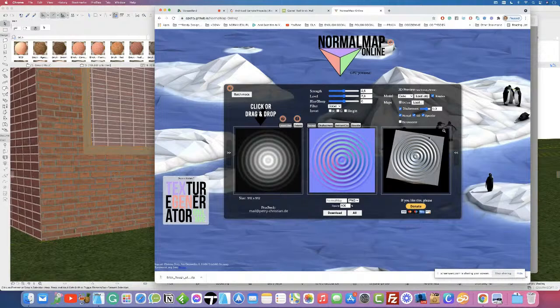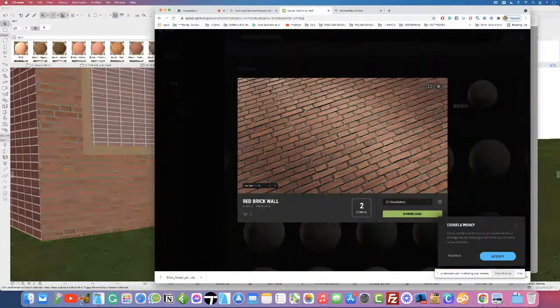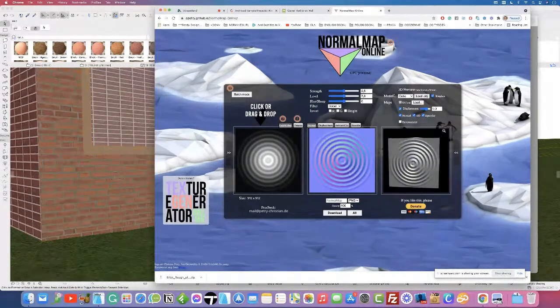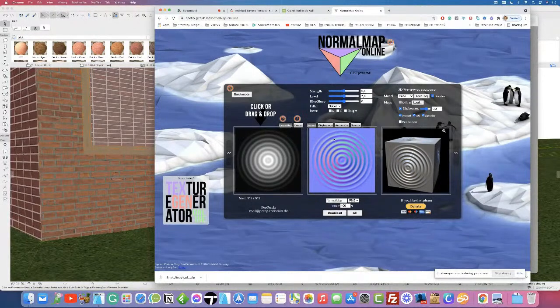So it's a nice way, for example, if you would like to create some special kind of tiles or wood from a manufacturer, which looks different than what you can find on Quixel, then you can create those maps. You just need to have this general picture from this manufacturer, and you can create for free all those maps here.